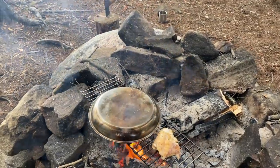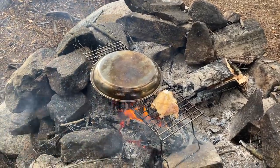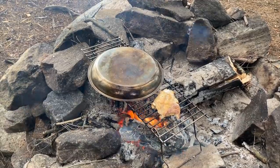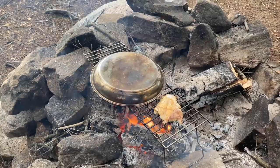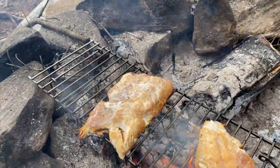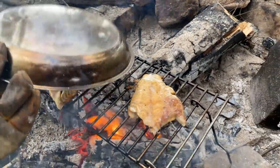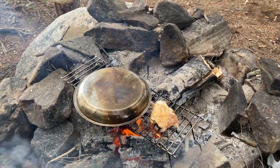I had to put my big camera away, we got a little bit of rain, but what I do is I put the plate on top of it, and it acts like an oven, so the bottom's cooking faster than the top is, and this reflects the heat back onto the top. So let me show you what I mean by that. The top's getting nice and cooked now. That plate really heats up, so that plate really keeps the heat going.